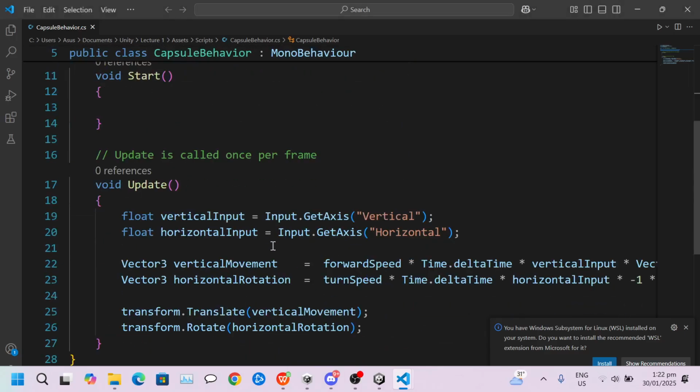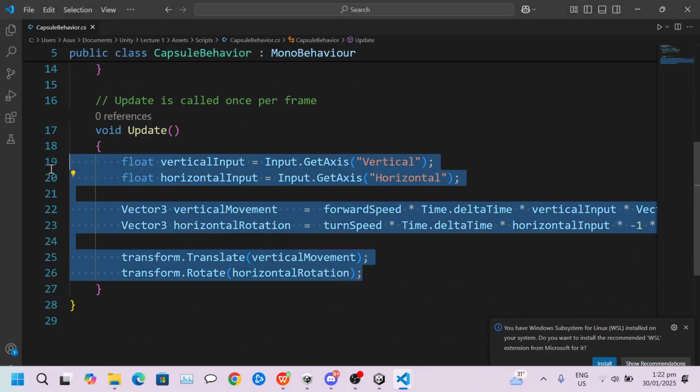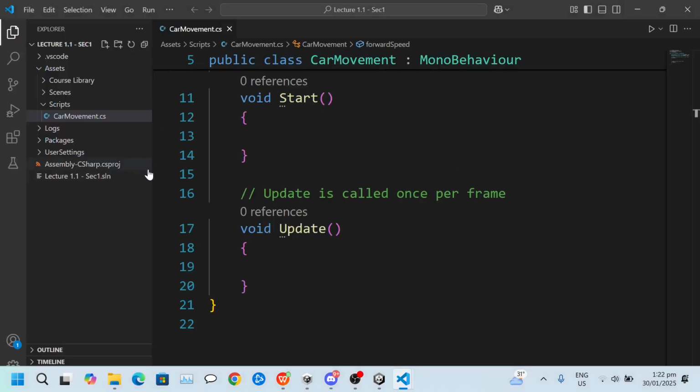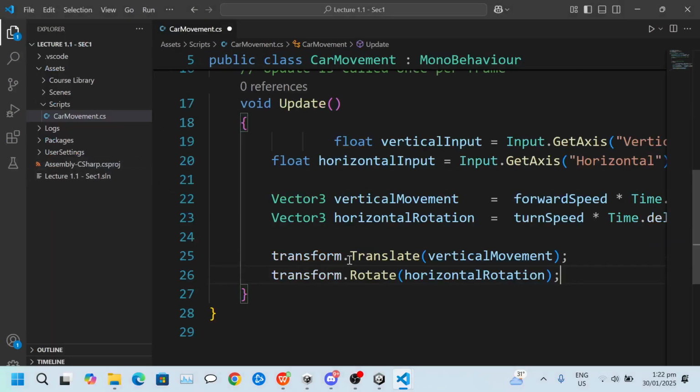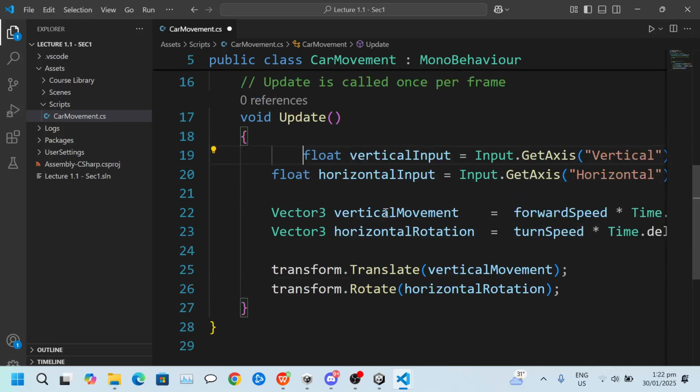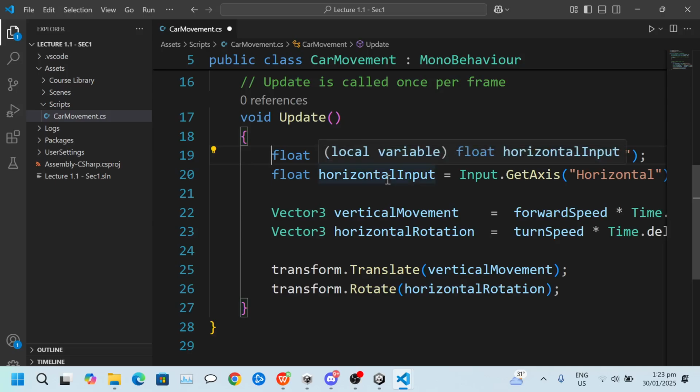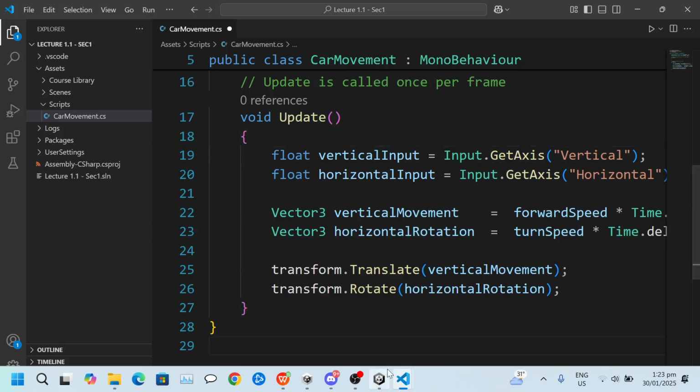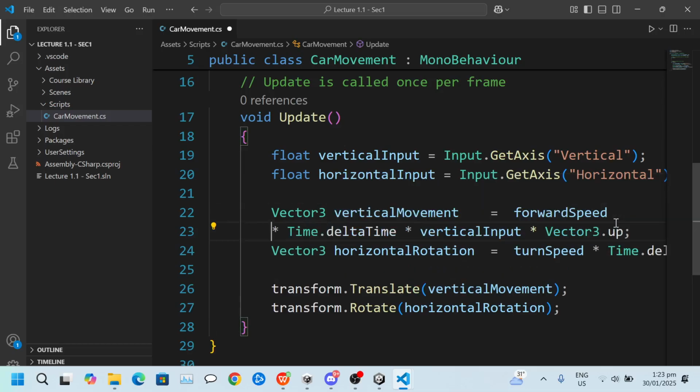Then in the update, we could copy this, but we'll change a few axes of rotation and for the translation as well. We'll keep the vertical input and the horizontal input from the input manager, Get Axis vertical and horizontal. For the vertical movement, however, this is forward speed times Time.deltaTime.